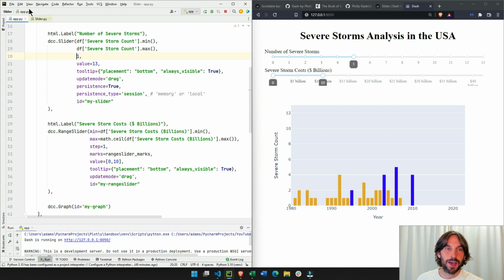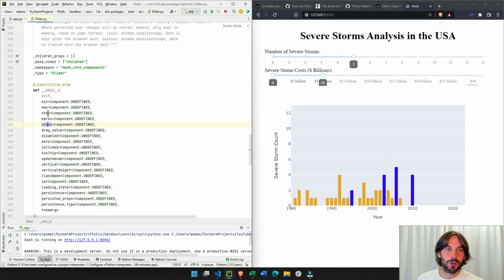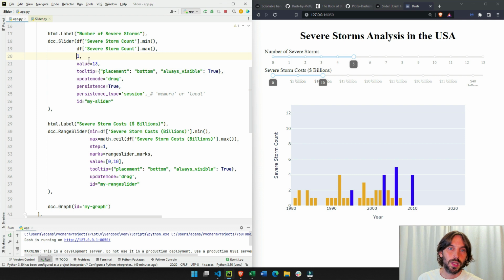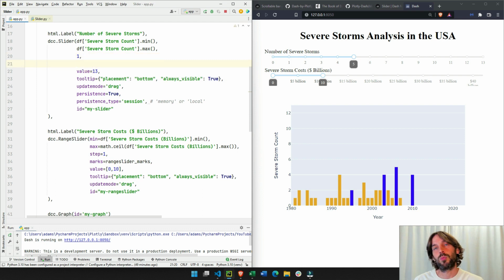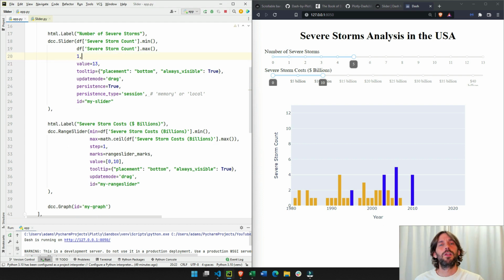And then we know that after step is marks. So I have to put, I'm going to call this value, because this is not the fourth property. This is the fifth. It's better to just do it like this.